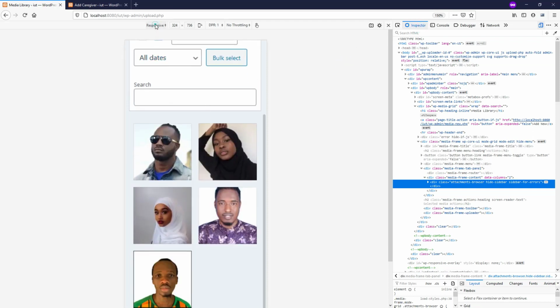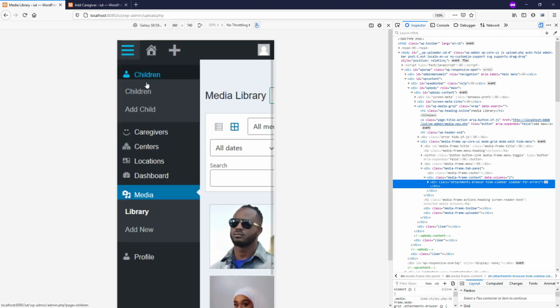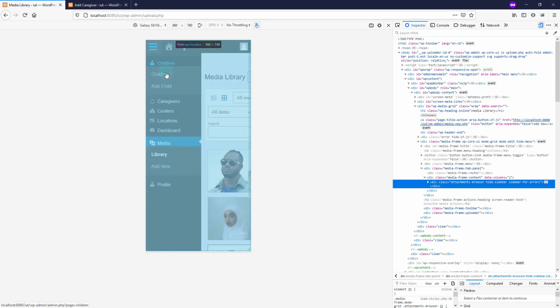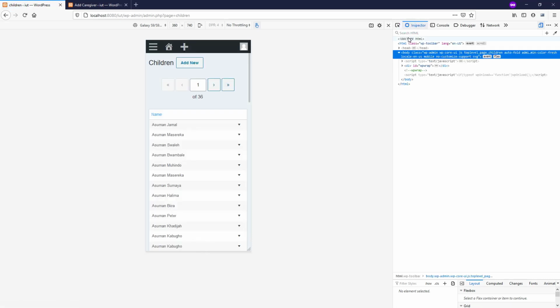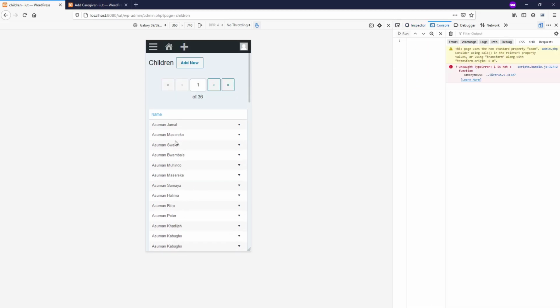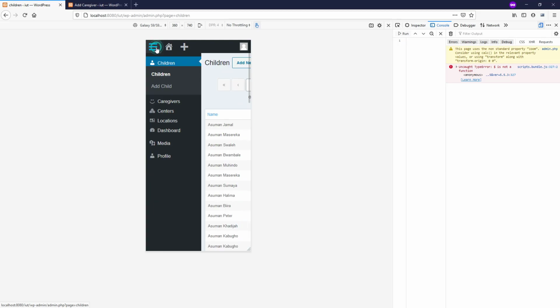See, this is how it looks on Samsung Galaxy. It will look like this. For example, let me go back home to children. Let me reset it. Okay, if I go back to children, remove this inspector. You see, this is super responsive to mobile phone. Really responsive. So you can click here to see the menu. See, a menu can add.